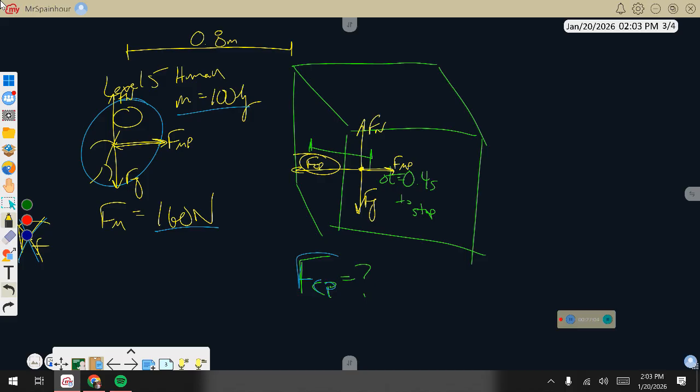First thing I saw with mass right here is I wanted to figure out how fast he was going once he hit the gelatinous cube. I was given this 0.8 meters, and I did say a second ago that he starts from rest. So I'm looking for some kinematic variables. The first thing I did is I used sum of forces to get acceleration. Once you have acceleration, you have 3 kinematic variables, and then you can find the speed that you hit the cube at.